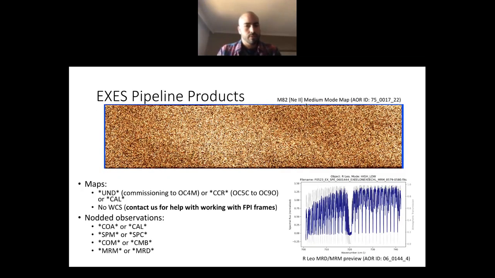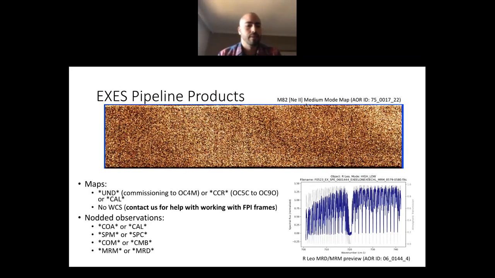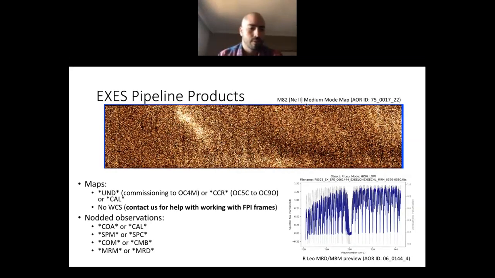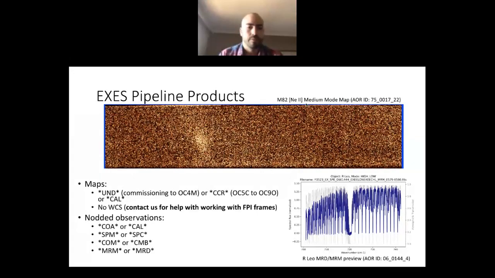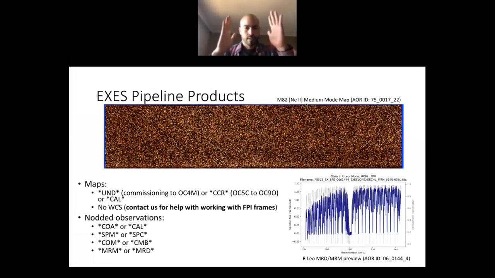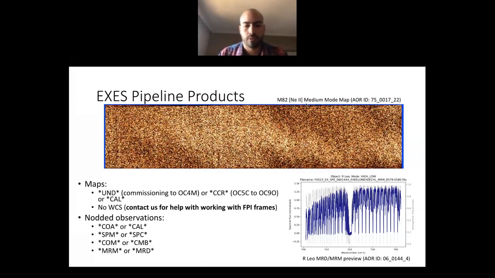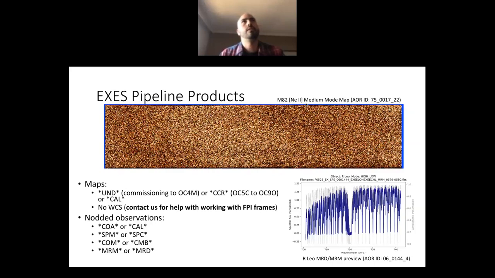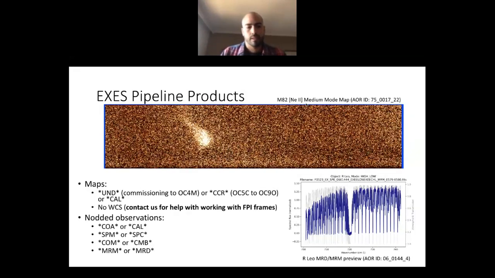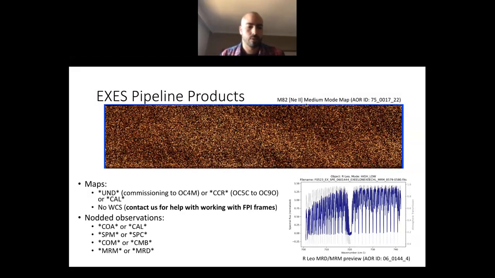So if you're looking to do science with EXES data, which would you look to grab? For mapping modes, depending on when that data was taken and processed by which pipeline, you'd want either the undistorted product, the UND, where we take out distortion by the optics to put it on a nice rectified style, or CCR or cal files, depending on which units you prefer. The UND used to do both an undistortion and a correction to the calibration, but in the Python version, those are two separate steps. And then the cal is where we convert it to Janskys per pixel.